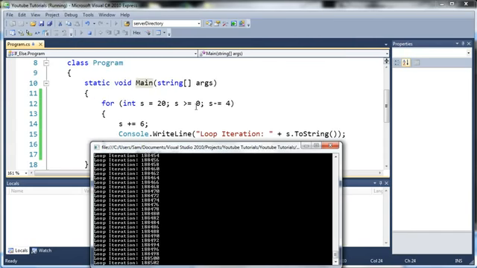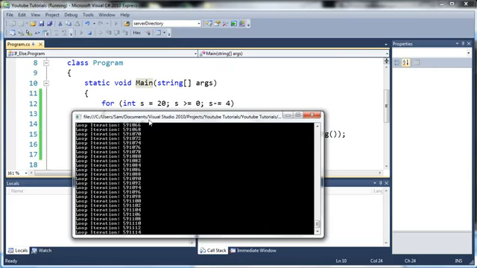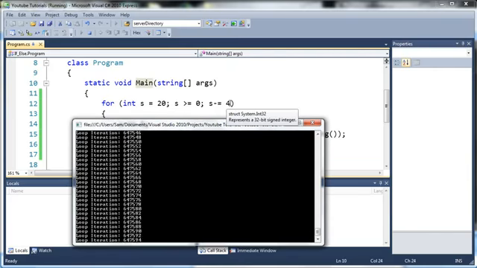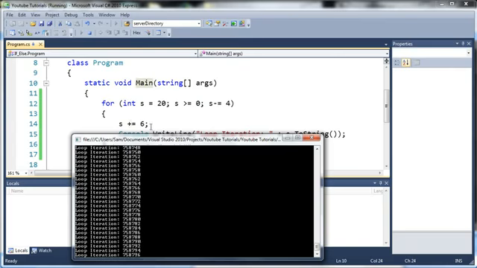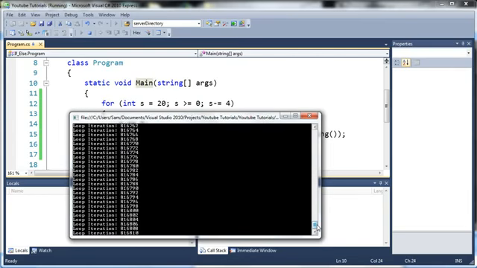because it's going to run as long as s is greater than or equal to 0. Since we're taking away 4 and adding 6, that's a net gain of 2, so it adds 2 each time. So it's just going to create an infinite loop of adding 2 each time. So you can manipulate your loop variable in many different ways. Up in here, you can manipulate it down here. Go ahead and practice with that. See what else you can do with it. And once you've gotten comfortable with that, go ahead and move on to the next tutorial.